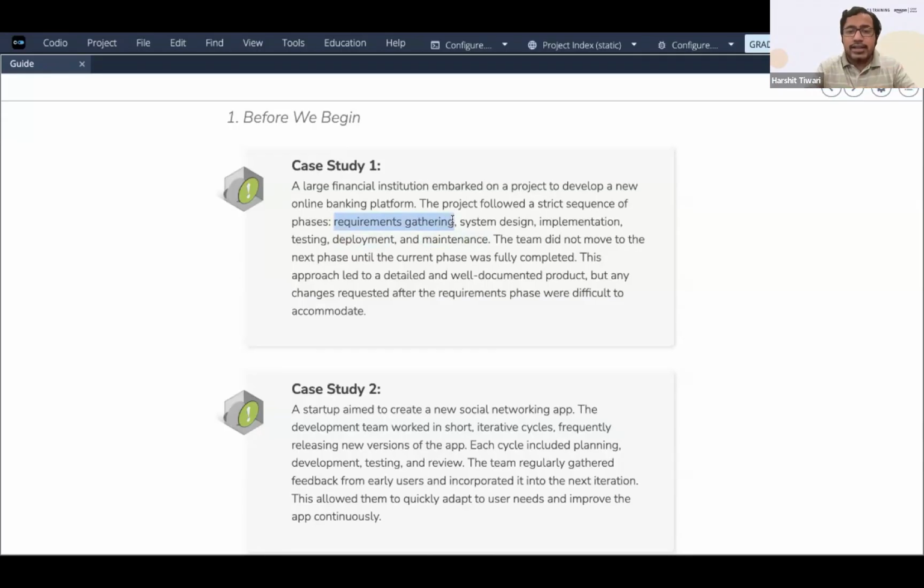You're gathering the requirements, then you're designing the system accordingly. The team is discussing and they're designing a proper system, and then they implement it. Okay, and implement it with proper coding and proper documentation, everything you do perfectly. Okay, and then you go to the testing phase. Any minor issues, you change it, right? You correct it, and then you deploy it. After which you get the user feedback, and then you maintain it.